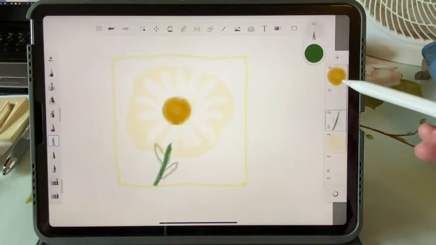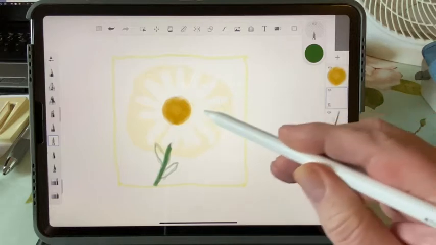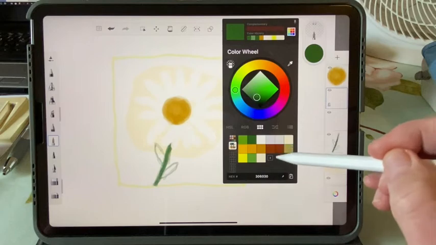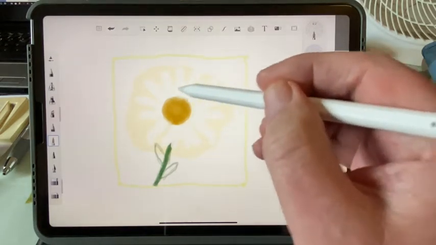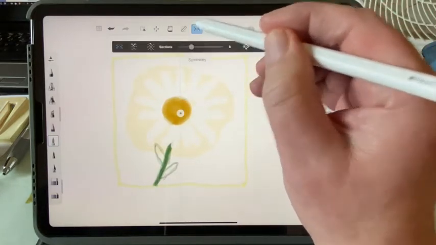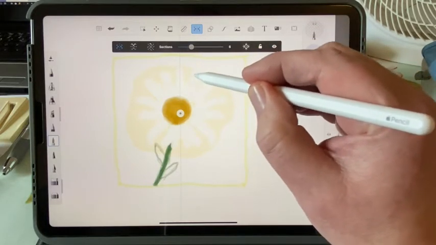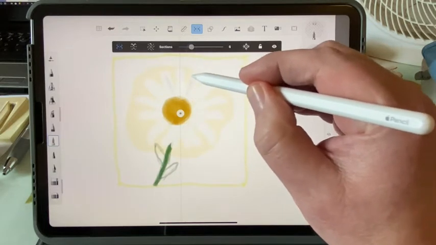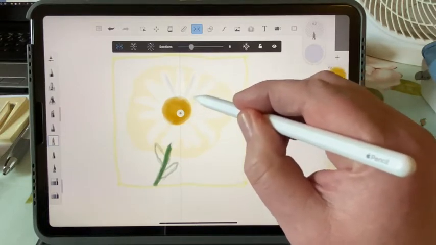Now, I'm going to go above the white layer where I laid in the white petals. Choose a new layer. Go up to my gray tone, gray color. And I'm going to go back to the cloner. And now I'm just going to put in some very light sort of accent colors or accent shapes.